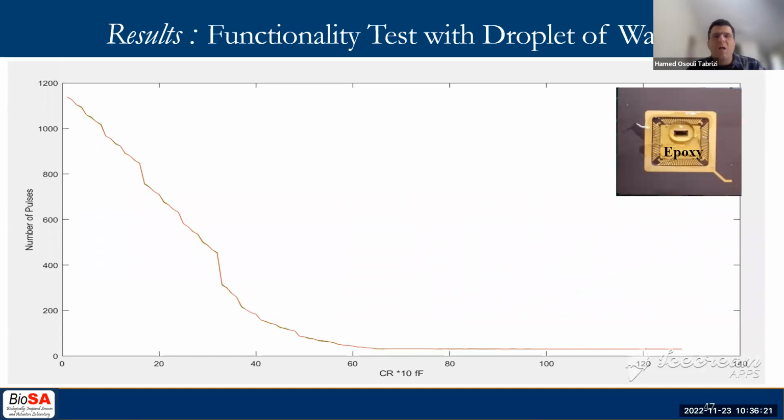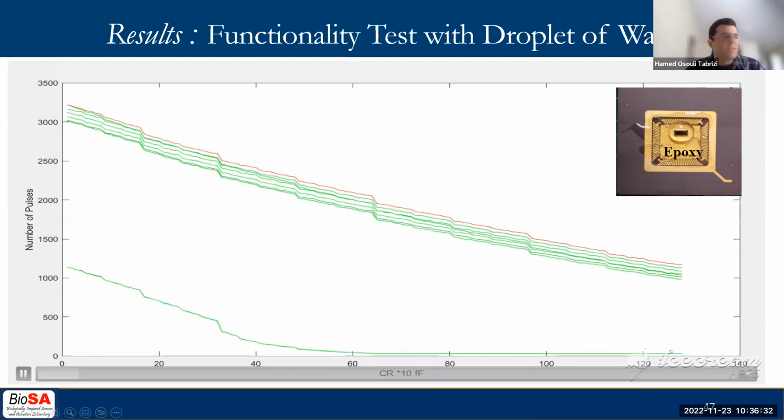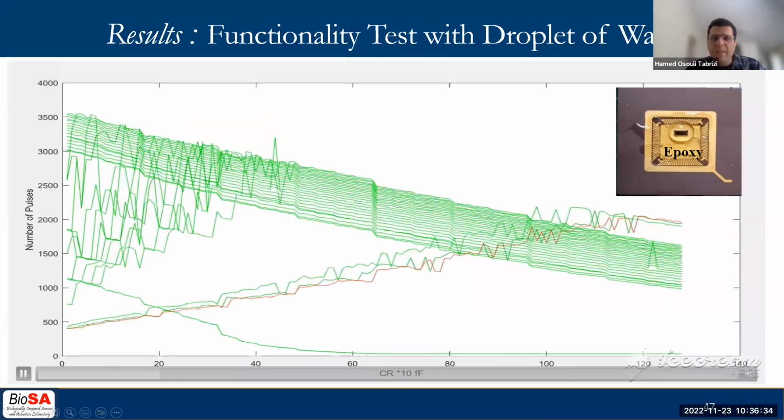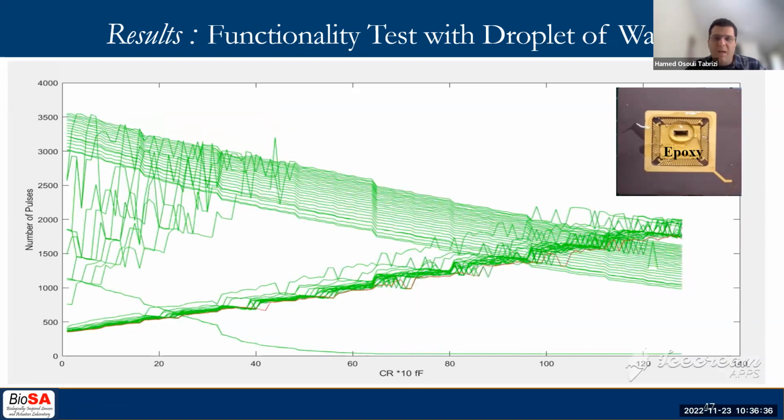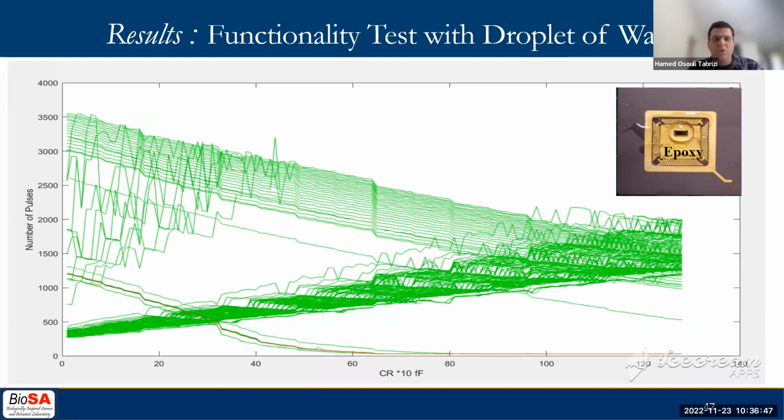Real-time measurement results for the water droplet, when the recording starts before putting the droplet until it completely evaporates, is shown in this video. There is a baseline when there is no sample on the chip. This is what happens in real time after putting the sample. At the end, different waveforms can be distinguished in this experiment that are shown with different colors.